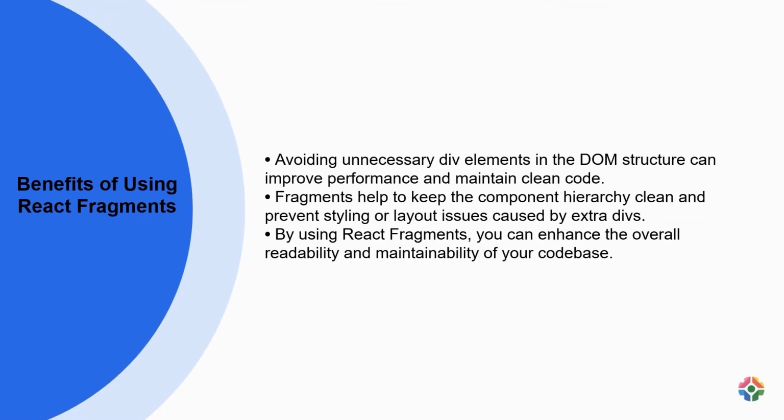When developing web applications, the DOM structure should be kept as minimal as possible to optimize performance and code cleanliness. Unnecessary div elements can lead to increased rendering times and bloated code. In React, using fragments allows you to group multiple elements without the need for extra divs, which can clutter the DOM. Without fragments, each group of elements would have to be wrapped in a div, potentially creating unnecessary layers in the DOM tree. This can impact both the readability of the code and the styling of components.